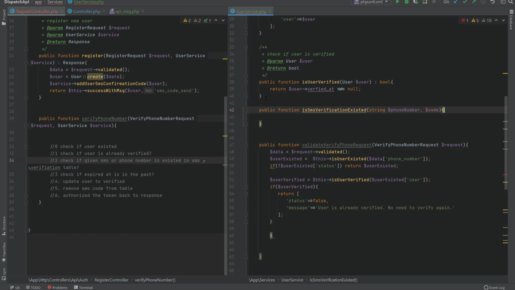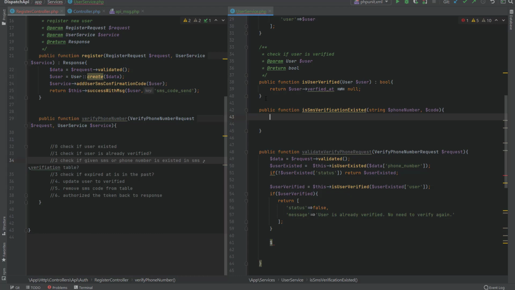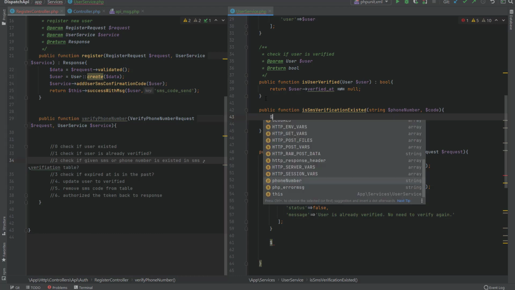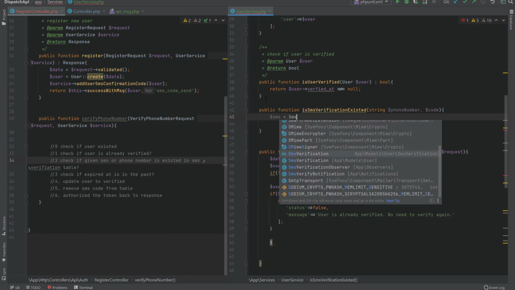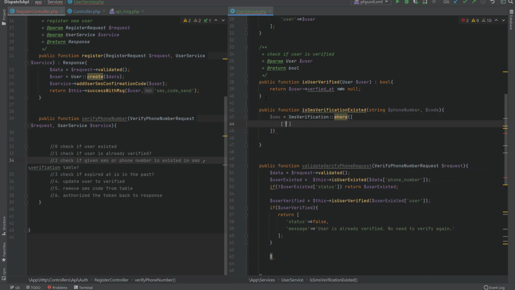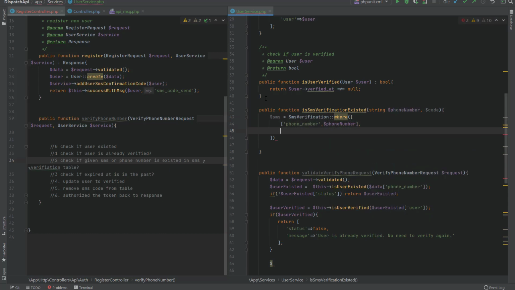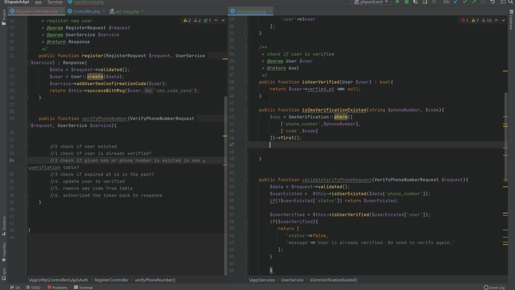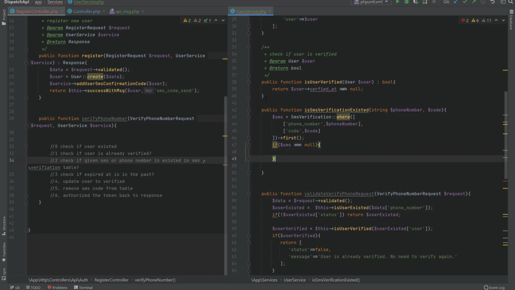Another one is code, and then let's SMS verification where phone number equal to the phone number and the code equal to the code here first. Okay, then we check is SMS exists, is not null, else.